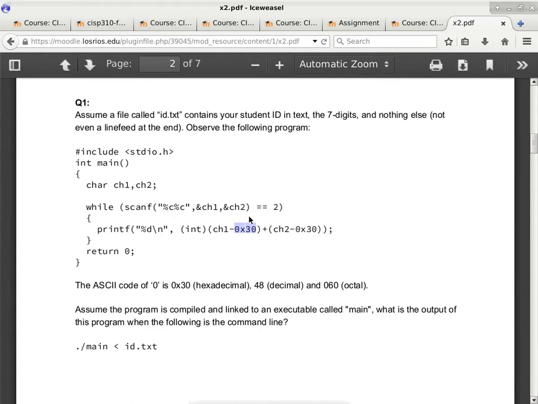And every number has an innate type of what? 123, okay, 1, 2, 3 is an integer, but what is the type of that integer? It's an int. Every number is an int. So 30 as a hexadecimal number is an int already.